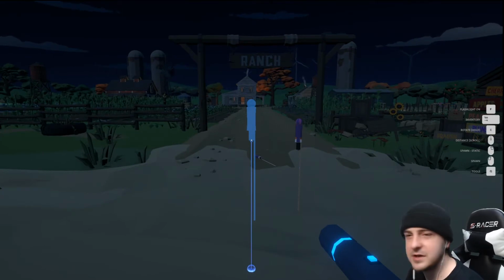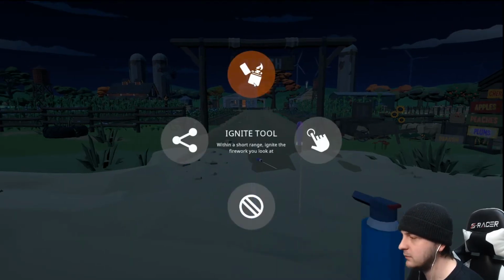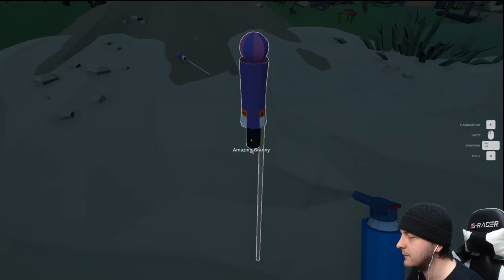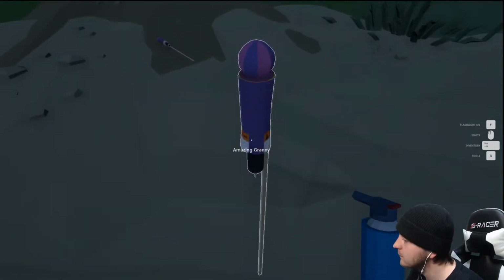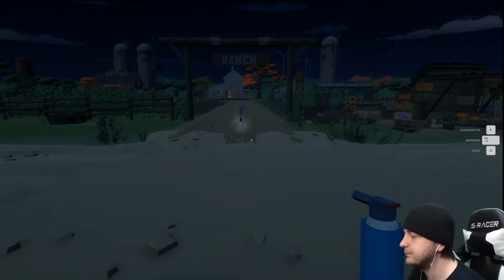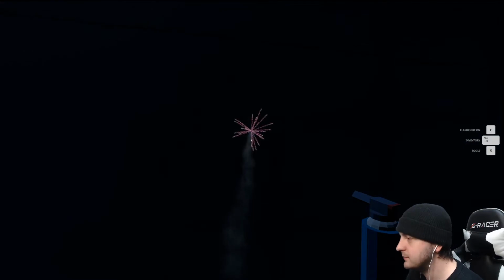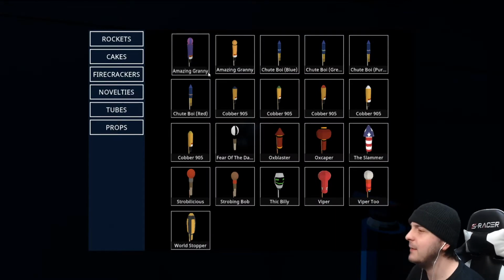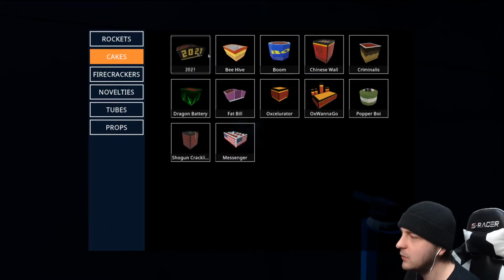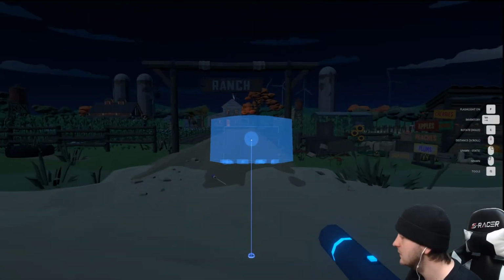Okay. Should we have the flashlight on? Nah, we don't need the flashlight. Let's go to our tools here. Let's get the ignite tool, and let's just send off our first firework of 2021. Here we go. Again, this game is so fun. Just to watch. Okay. All right. You know, thank you. Thank you, Granny. The amazing Granny. There's two of them. I kind of want to go to the cake. All right. Let's go ahead and launch this bad boy. Oh, God. Rotate.